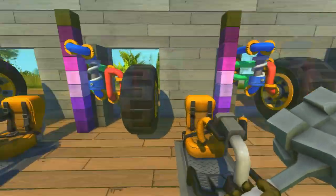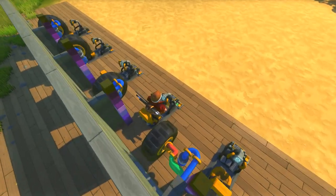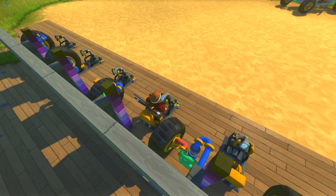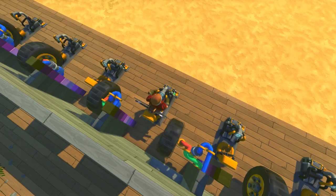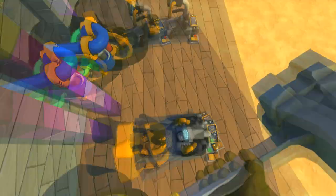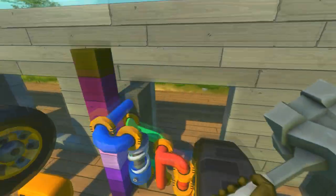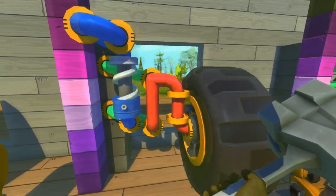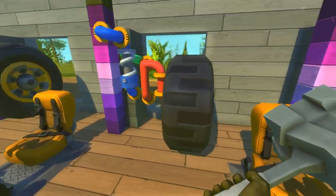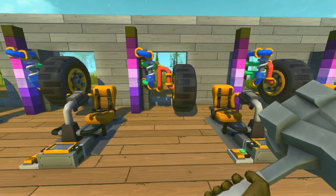Alright, so, oh wait, I'm on the wrong one. This one though, you see the pipes are moved inwards, the wishbones, and you can see I have a lot more travel. I can pivot the wheel way more, so I can steer. That is 60 degrees of steering, and it's still not hitting the pipe right there. You see? So that's the positive about having it a little bit further away. You have shorter wishbones, and less volume of space you have to go about, and you still get a lot more steering. So it's more about what you want the suspension to do.